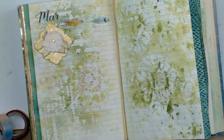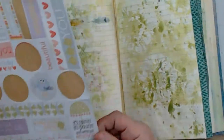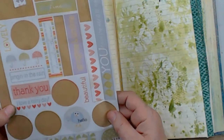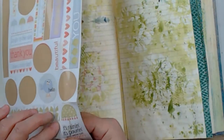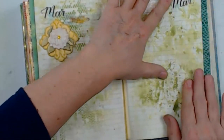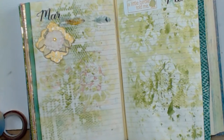Through my stash. Lots of. And we have some stickers here. Birdie told me. That's cute. It doesn't have to mean anything either. If you're putting it on, it doesn't have to necessarily mean anything that you're writing on that page. It's just to fill in, just to pretty up the page.